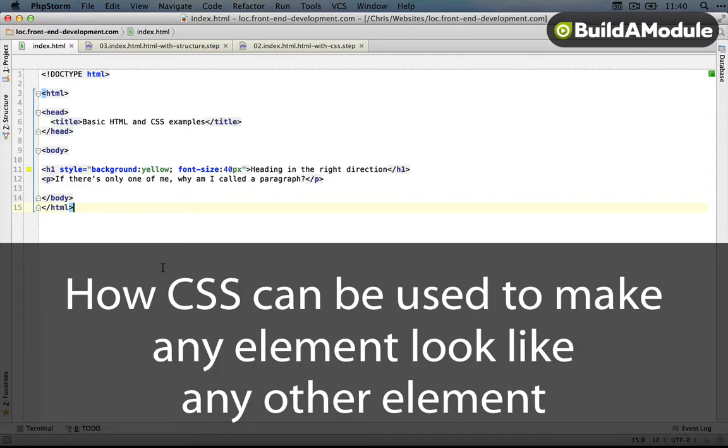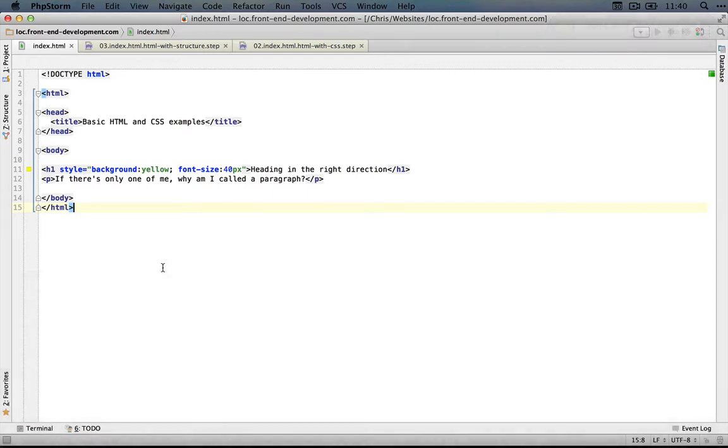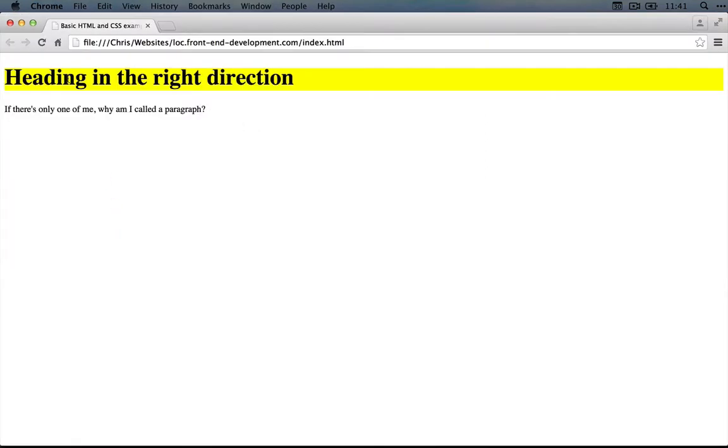Now, before we dig into the different HTML tags and the different CSS properties that we have to work with, I want to establish a few basic principles that will provide a solid foundation for everything else you learn about HTML and CSS from this point forward. The first principle is that everything that the browser displays, I'll jump back to the browser, in terms of styling, is overridable.